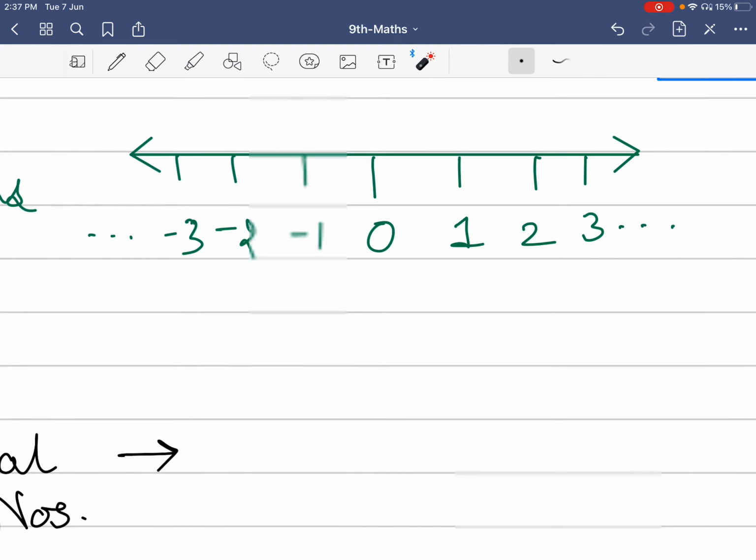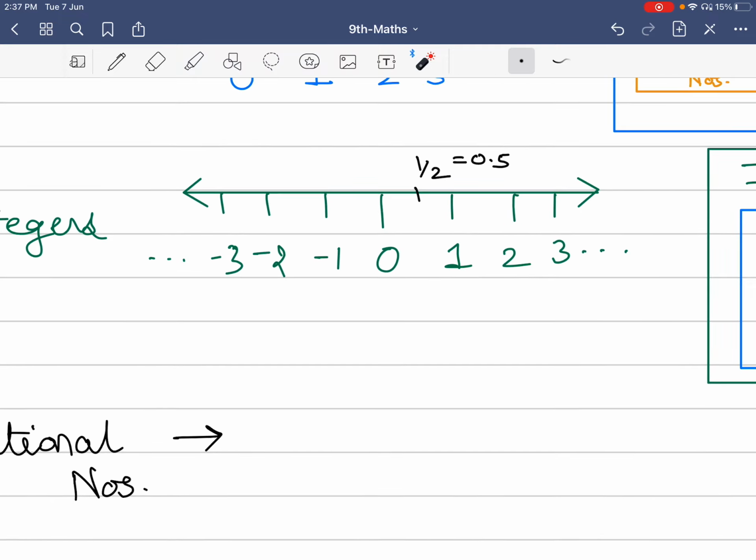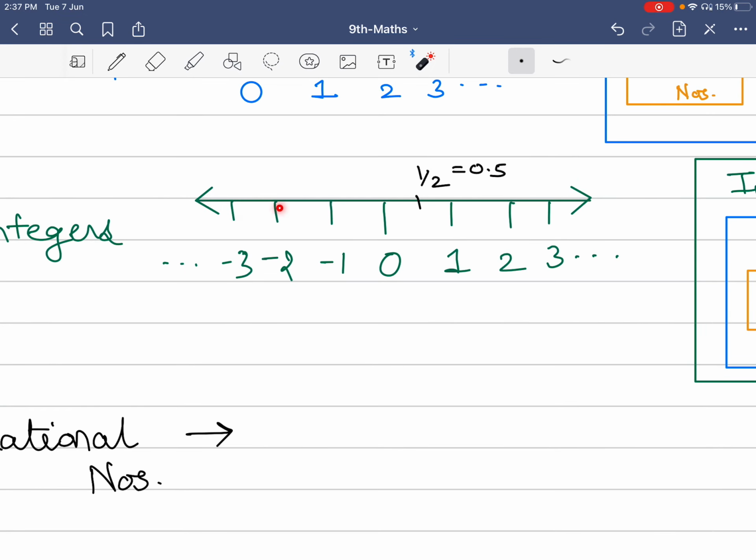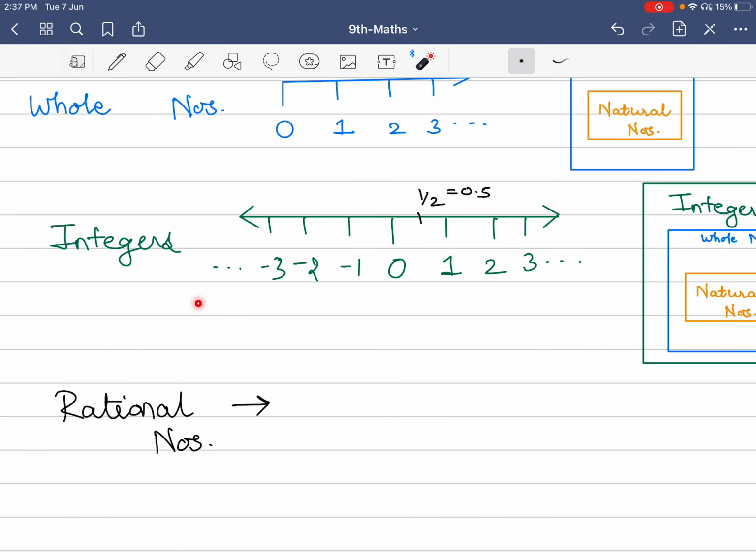If you look at this number line, we have 0 and then we have 1, but what about the numbers that exist between 0 and 1? For example, there is a number called 1 by 2, which is actually 0.5. So 0.5 exists between 0 and 1. However, this number 0.5 is not represented in this set of integers.